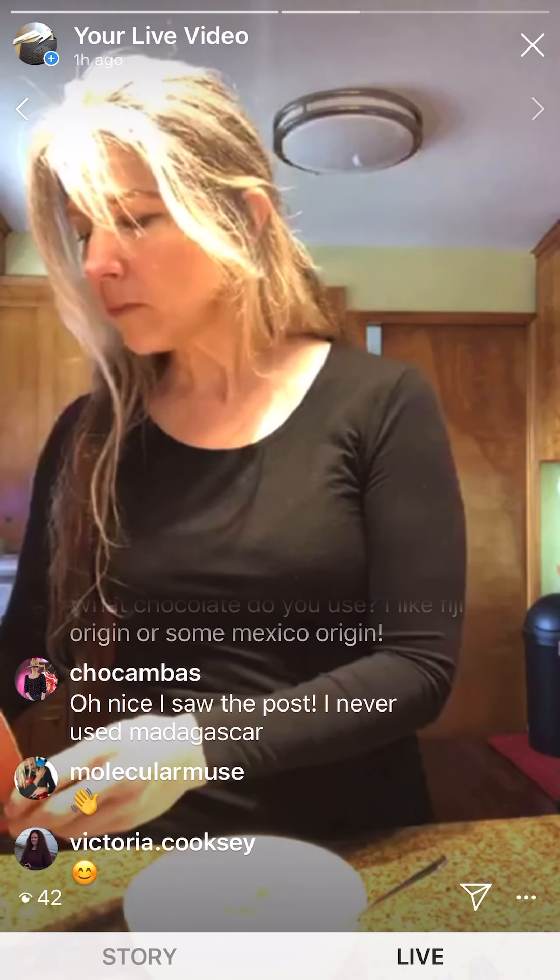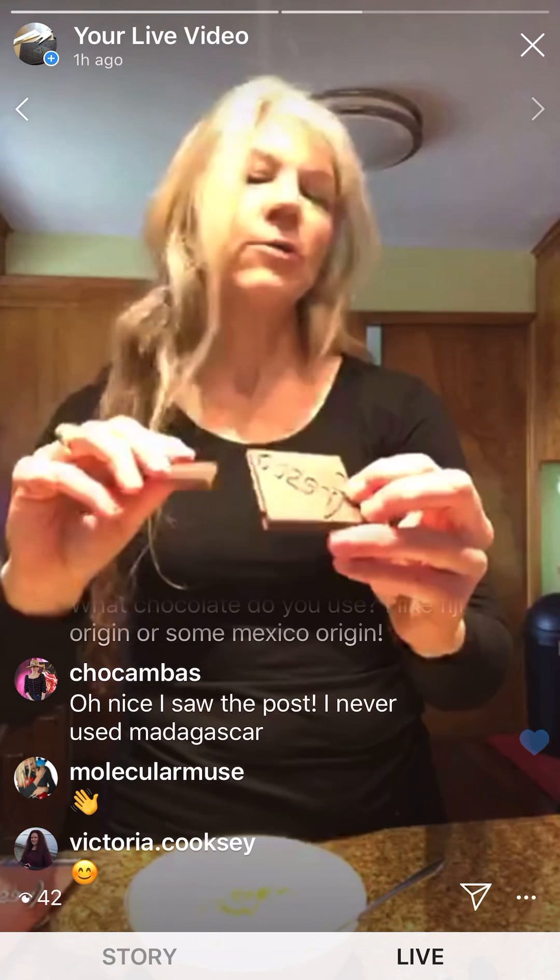For the chocolate, I'm using the Fresco Madagascar bar — I've already chopped it up. I only use one tablespoon of chocolate; you can use more if you want to. In a Fresco bar, it's not even half the bar — this is a 50-gram bar. With a Fresco bar you get the big chunk with the Fresco name and then you get six of these little cocoa pod-looking chunks. I just used one strip, two of those little pieces.